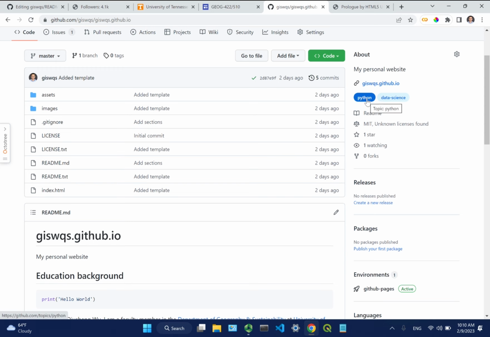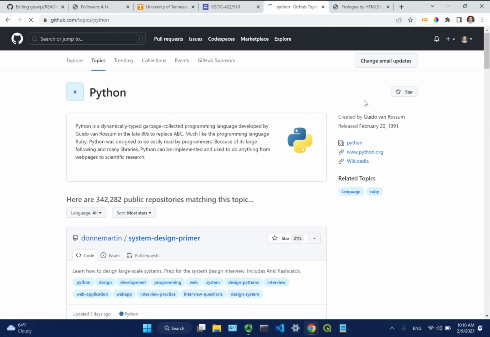When you click this one, it's going to take you to all the repositories on GitHub that contain the Python keyword. This is similar to Twitter tags or Facebook, right? Basically it organizes things this way. And if your project becomes really popular, it will come up on the first page, so this gets you more exposure.